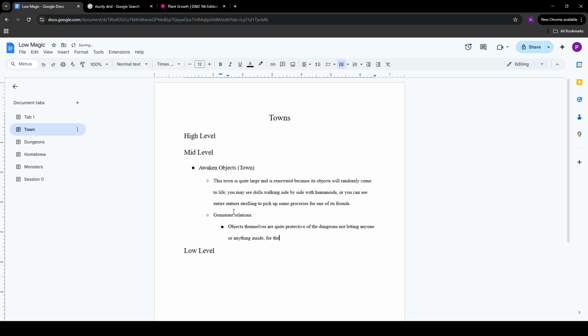For they are afraid that when the stone is destroyed, they will be inanimate once more.